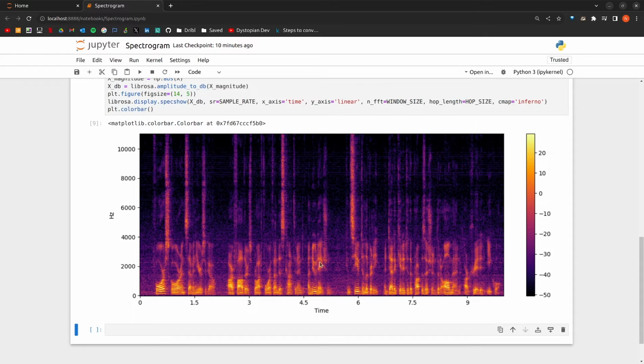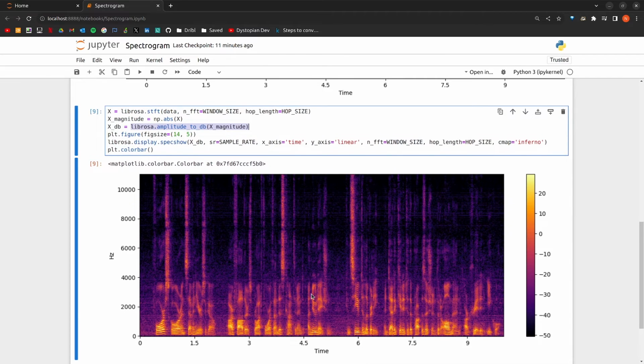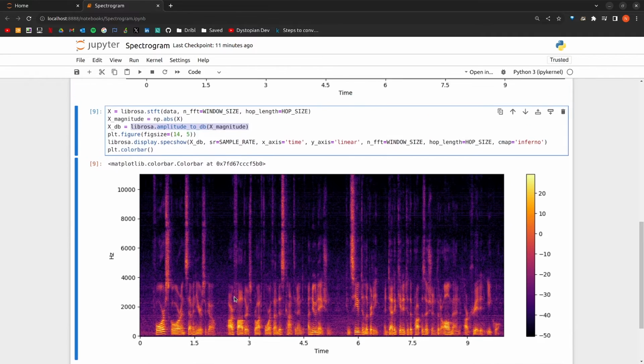And the actual color represents decibels. Down here, negative 50 decibels, that's really quiet. And then 20 decibels, that's moderately loud. You can hear that. This is something that's generated for us by librosa, and it's great. But the problem is we want to make a live spectrogram. We want this to scroll past continuously. We don't want to load in a file and load it all up at once.